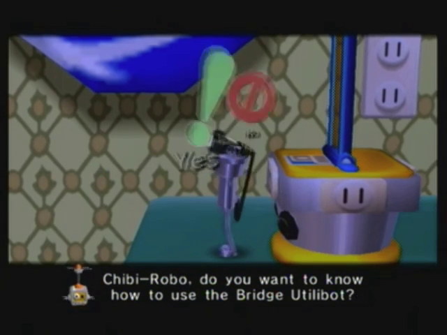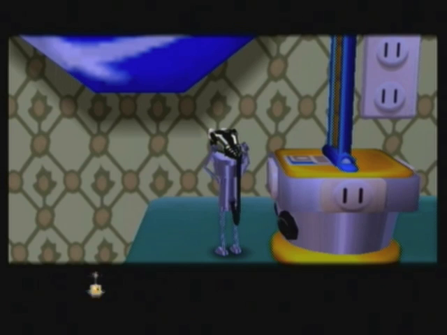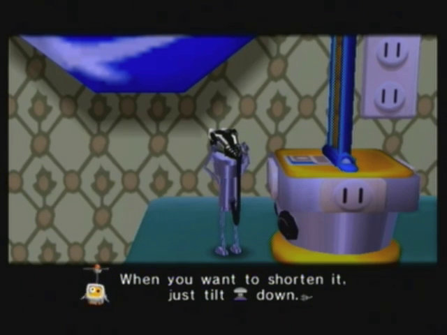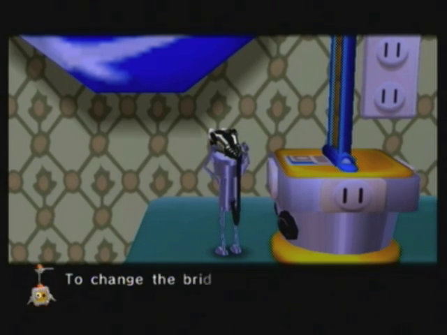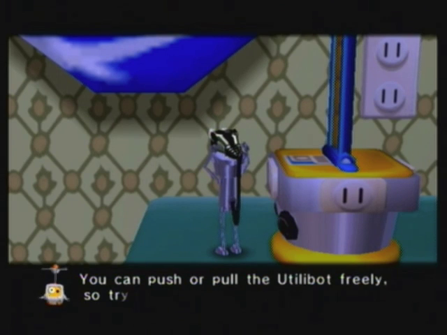Alright, you wanna know how to use the Bridge Utilibot? Now, this is the last of the types of Utilibots. Basically, put in the plug to unfold the bridge. When you want to shorten it, just tilt down on the control stick. To change the bridge's direction, plug it to the side opposite where you want to go. You can push and pull the Utilibot freely.